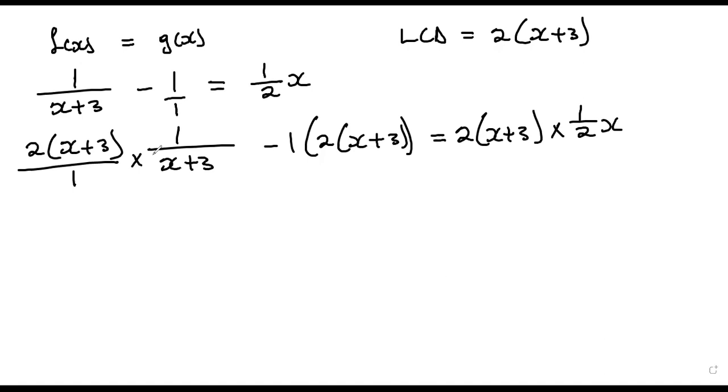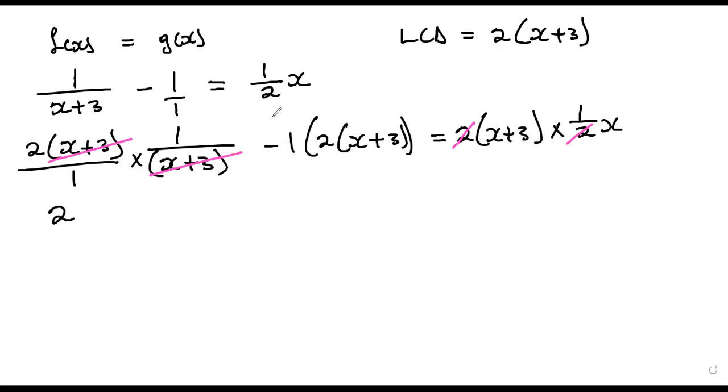So what is going to happen here? You can just put a bracket there, but most importantly, this x plus 3 and the x plus 3 will cancel out. And then here the 2 and the 2 will simply cancel out. So it means for the first term, you're just going to be left with 2, like that. And then for the second term, you are left with negative 1 multiplied by this whole thing.